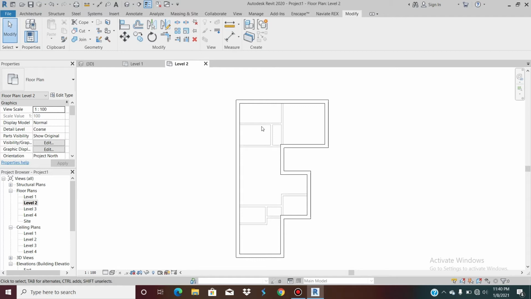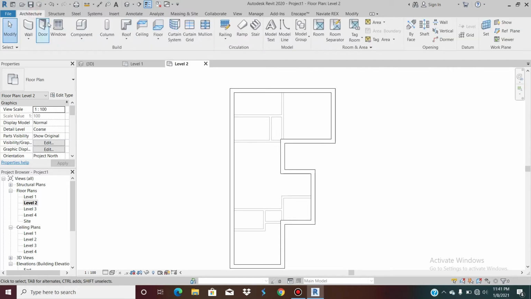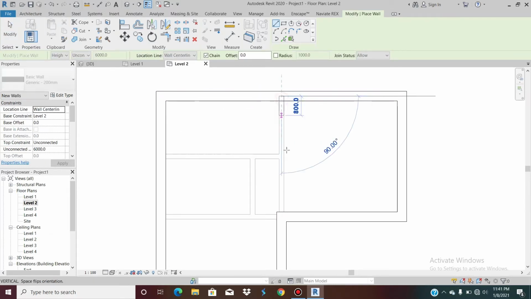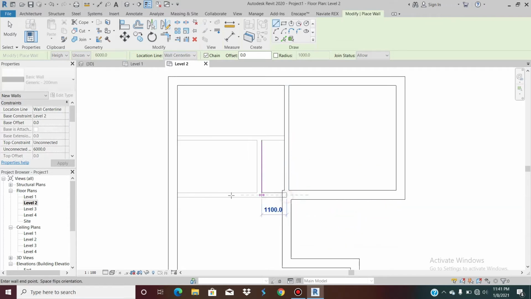So now what do I do? I said my staircase is going to be here. What do I have? First of all, let me create a wall. This bedroom is going to be where it is. Reduce some cost, and this wall is going to be where it is too.